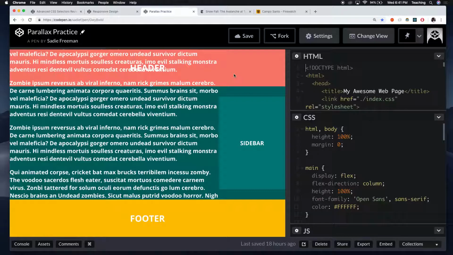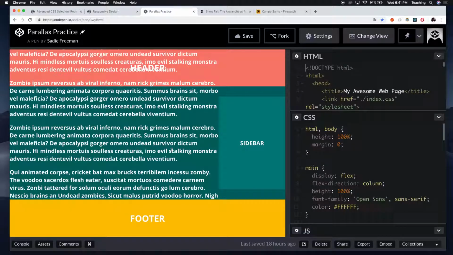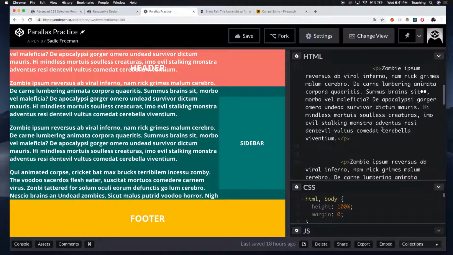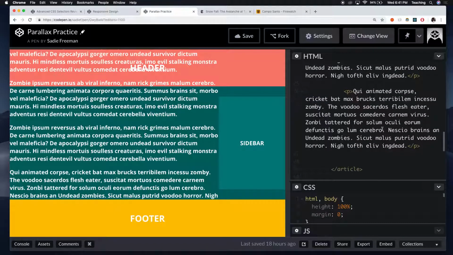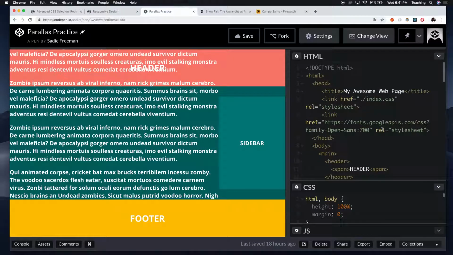Oh, and the other thing with something like a parallax is there are different ways to do it. We'll be doing the CSS way, but there is a JavaScript way as well, which is what they've done here. But as with most things, there are lots of different ways to do it. So I've got my CodePen, and I've replaced Mr. Gopher with a ton of p tags with zombie lorem ipsum, which we'll use to scroll over the parallax.